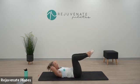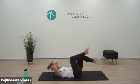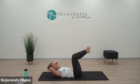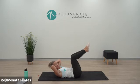Okay, bringing the legs back through tabletop. Keep that head and shoulders lifted. If that's where you're working, tap your right heel, lift back up through tabletop. Tap your left, lift back up. Tap your right, up and left, up. Hold here. Lower the head. Lift the head back up. Let's repeat that series again, ladies.